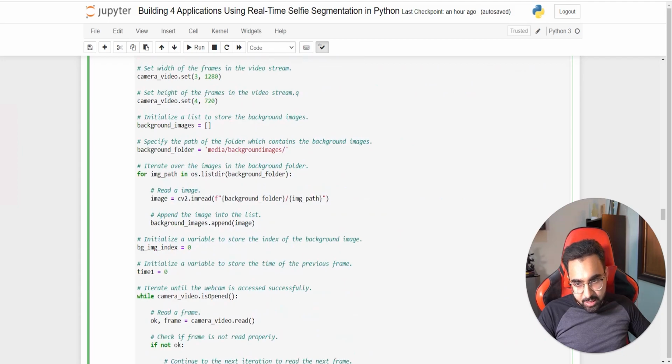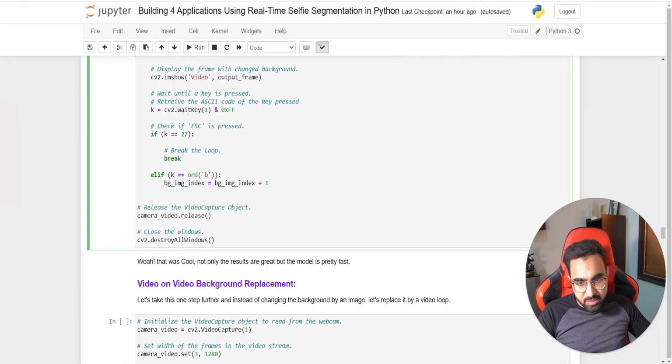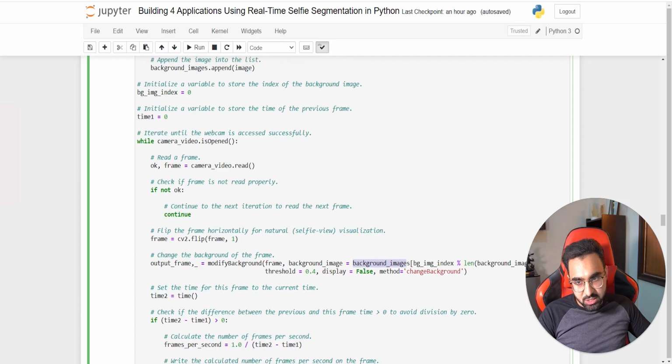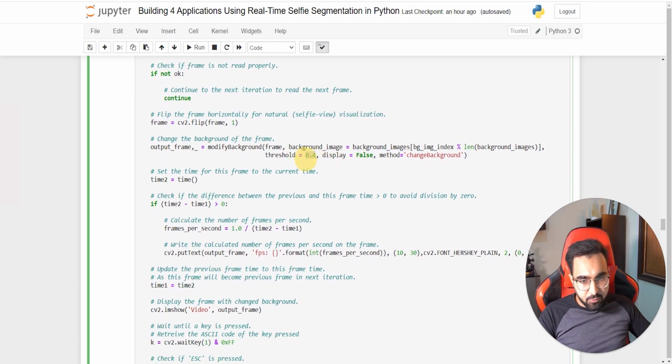At the start, the index is set to 0, and whenever the user presses B, the index updates and it chooses a different background image from this list. So this is how the background dynamically updates whenever the user presses the B button. Then I'm setting a 40% threshold, and display is set to false because obviously I want to work with videos. As I previously explained, the method is change background. That is all I need for this piece of code.